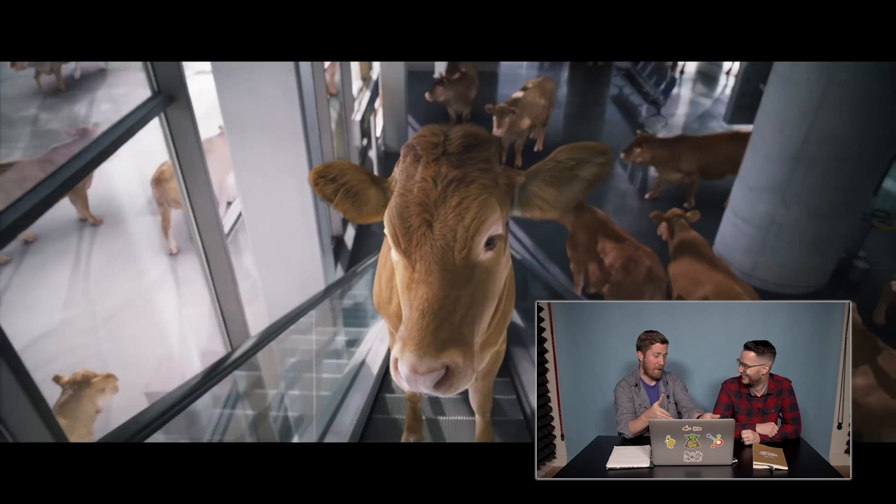We're at 13 seconds in and you already see cows in an airport — it's painting a picture. The video is titled 'We Treat People Like People,' the song opens with 'how do you feel,' and if you've traveled even once and had a bad experience, you know that feeling of being like cattle just going through the lines. This video is quite literally playing on that joke everybody talks about with air travel.